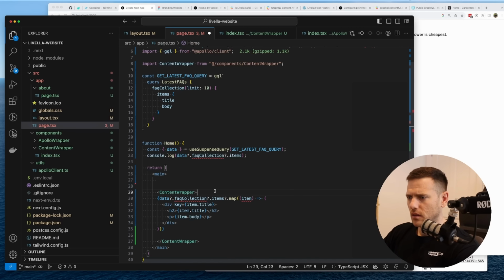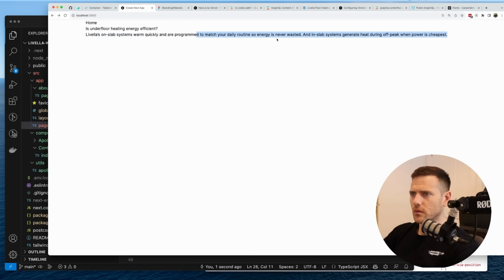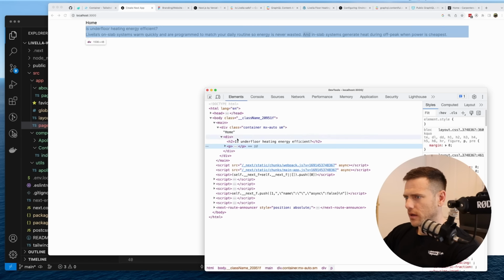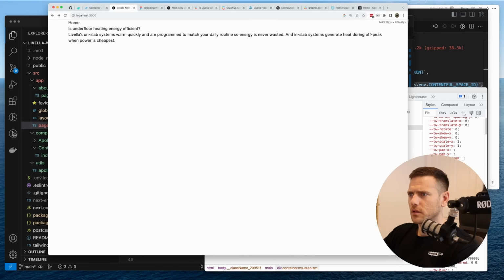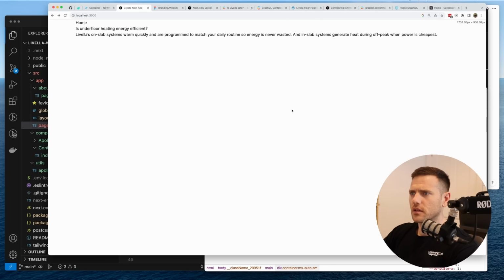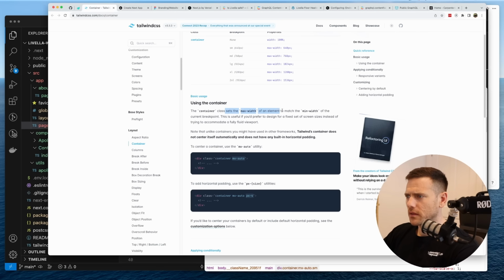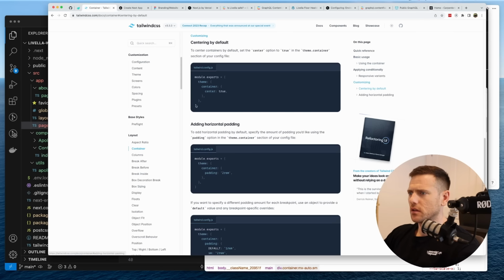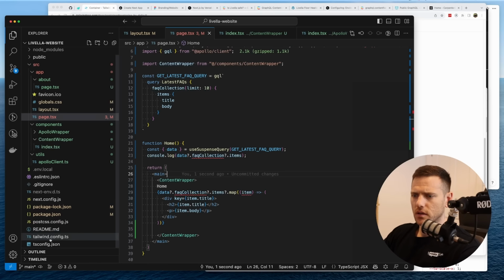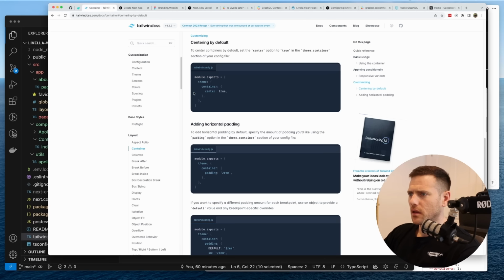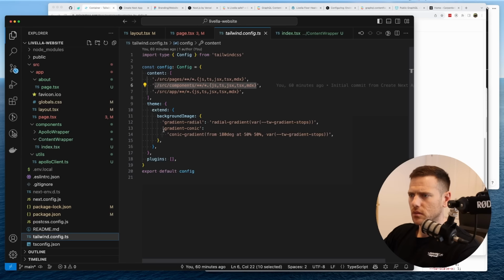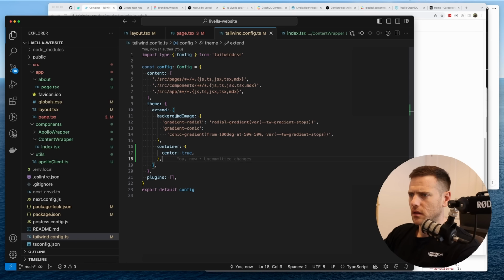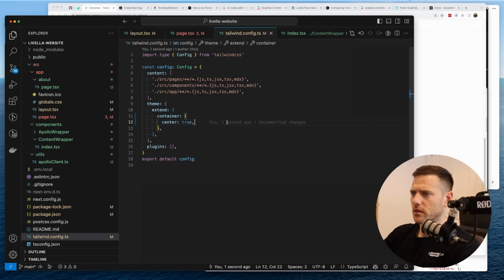Okay, let's go there. I'm just confused as to why this is still running so wide. Max width 15. Okay, so it's responsive, but it's just not right. It's the max width to match the min width of the current breakpoint. I wonder if we can just say max width. Okay, centering by default. Let's turn this on anyway. So if we go into our Tailwind config, theme, container, center true. We don't really need this, so I'm going to get rid of that. I think that was for the previous thing.